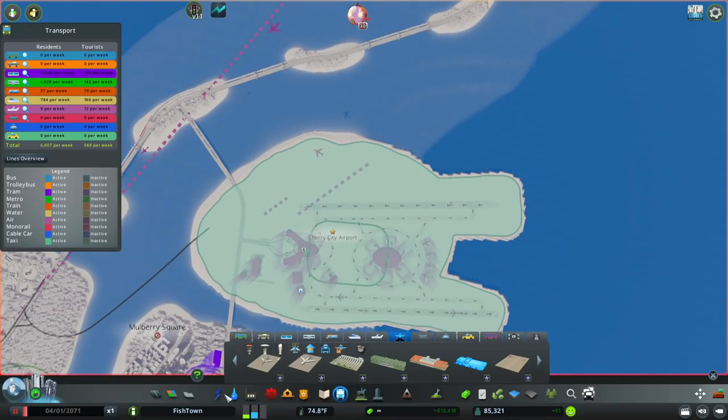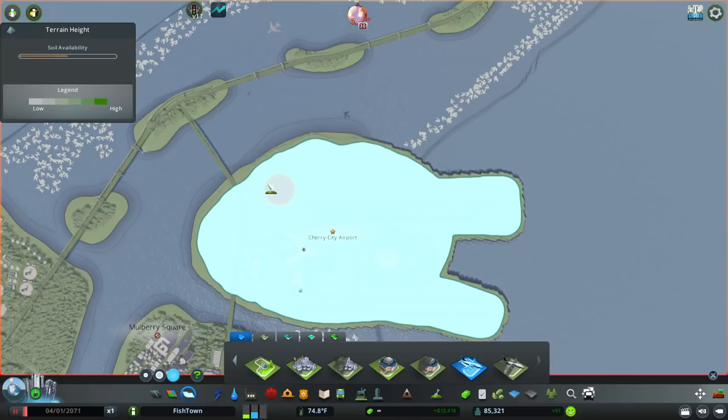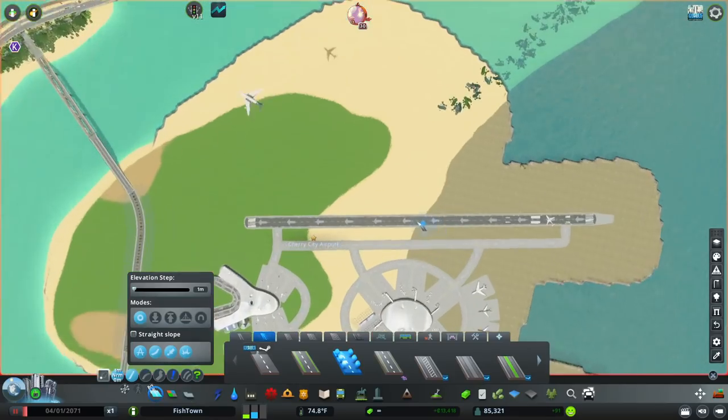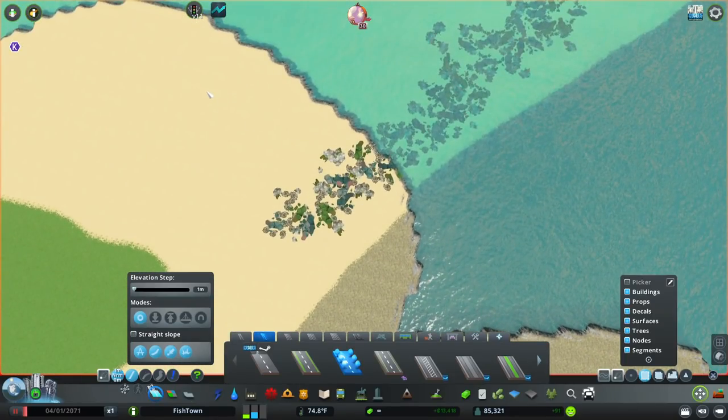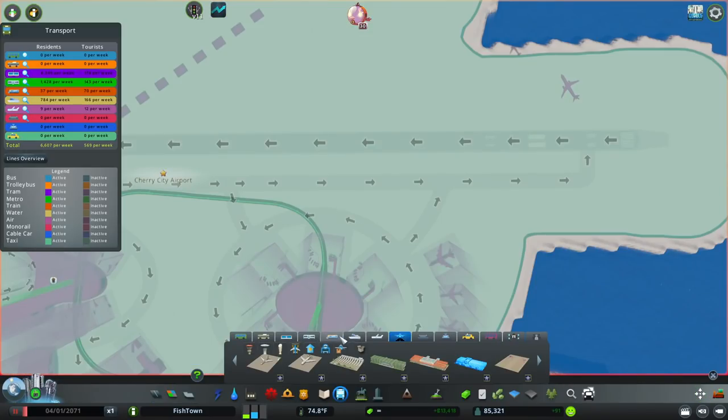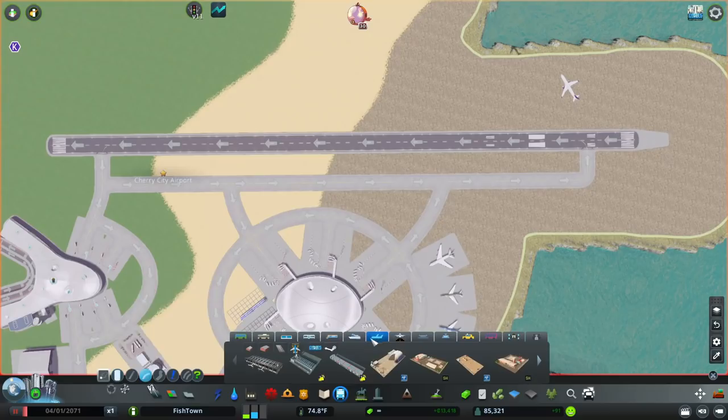Here we go again, guys. Here we go again. So, if I just bulk this up a bit more. And before we go any further, get rid of a lot of that. I'm going to do the taxiway first, so I know how much space I've truly got.